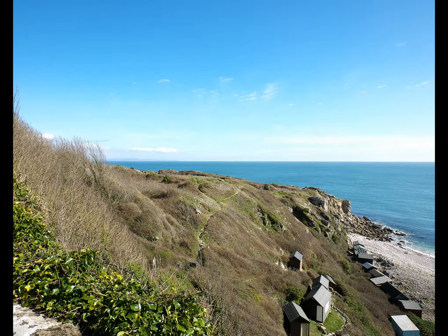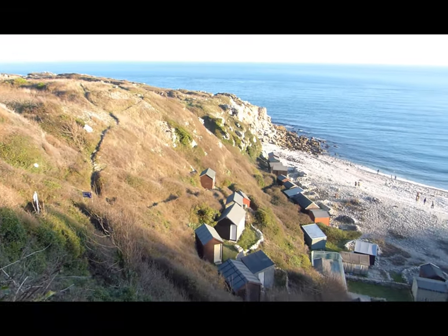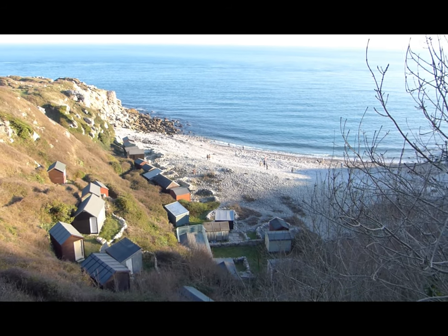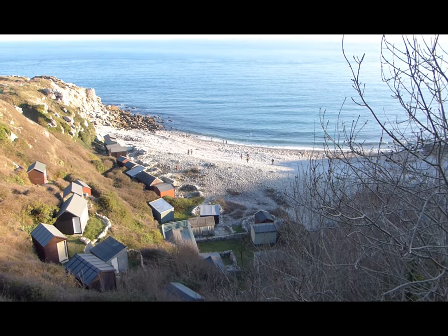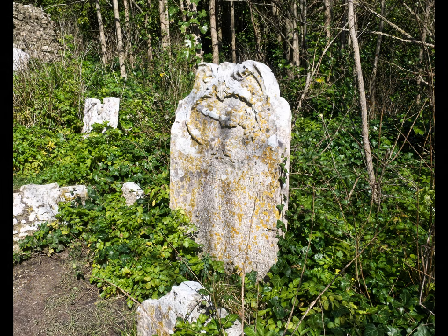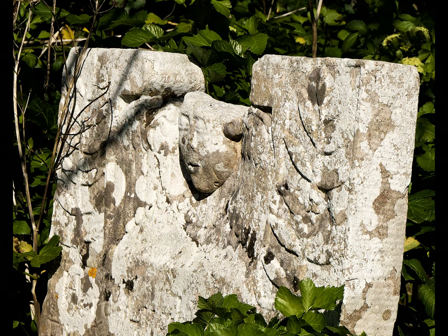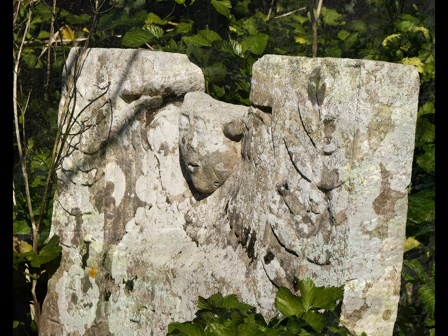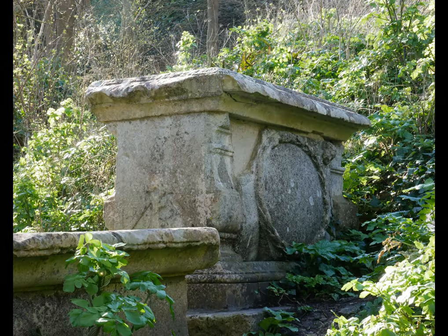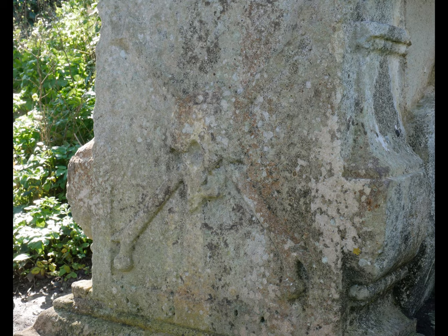A wonderful view. So now you're in the pirate's graveyard. Have a look around at the gravestones dating from the mid-1700s and see if you can find the skull and crossbones. There are a few there, but the clearest one is probably the one on the sarcophagus at the end of the graveyard.